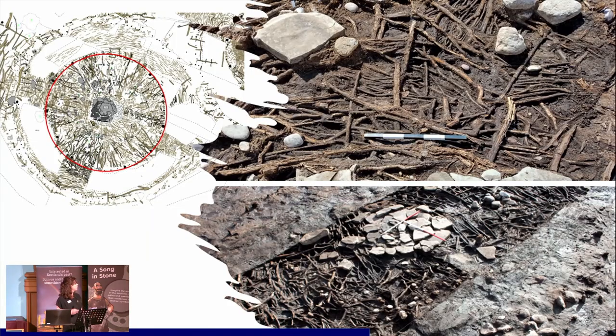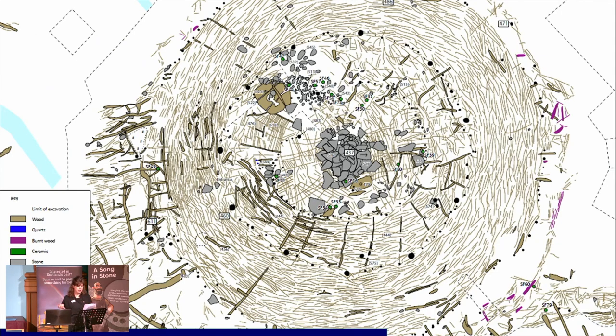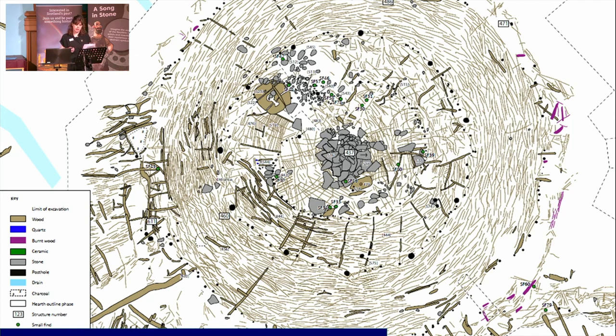By contrast, the inner flooring was absolute chaos — this may have been due to more footfall in the area, but the character of the brushwood as it survived was somewhat different, made up of more irregular and often narrower branches which appeared to have been woven radially to the central hearth rather than circumferentially, often overlaid by further finer woven layers towards the hearth itself, where we did see episodes of floor replacement. An interesting exception is the southern half of the inner ring of roundhouse two, which mirrored the construction of the outer ring area flooring — so was this better survival due to less footfall, or does it indicate a different use for the area?